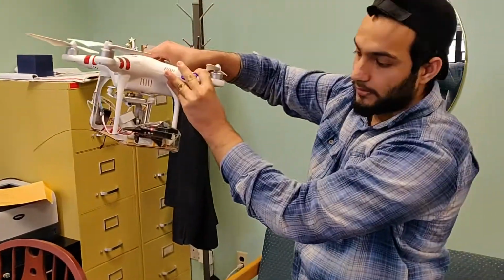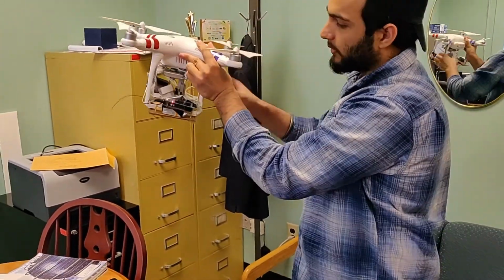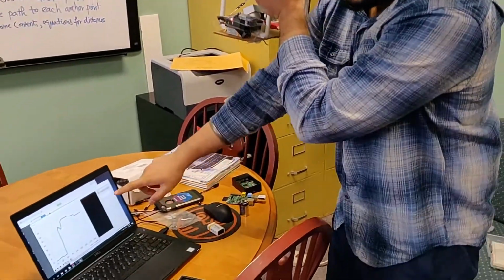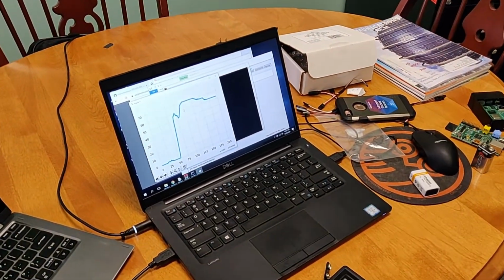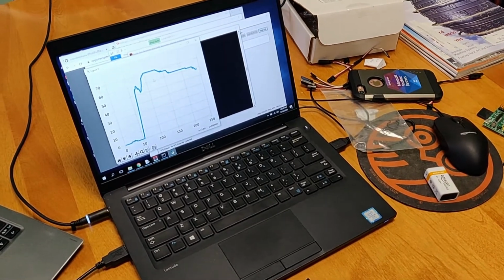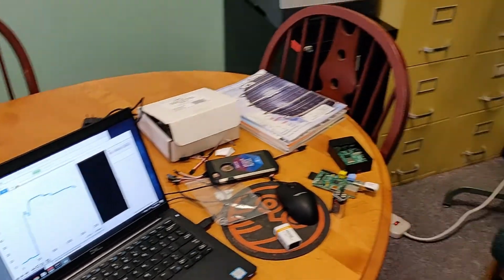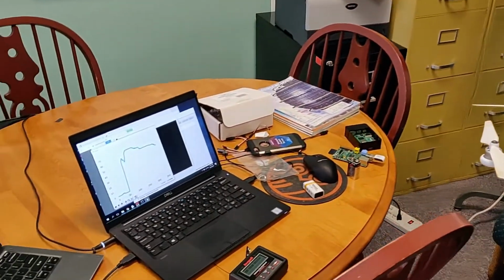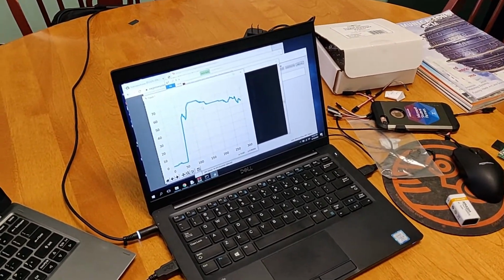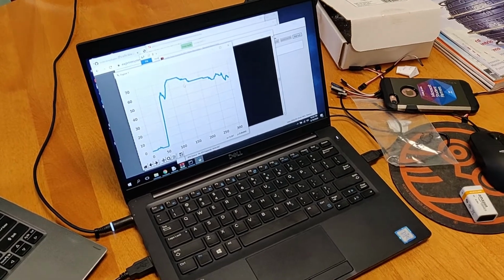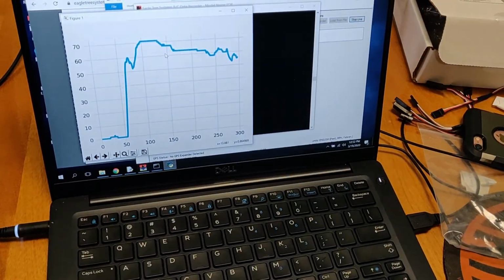So this is experiment number 1. I'm controlling the altitude using a manual hand gesture. As we can see on the screen, the current altitude is around 60. This is the FDT software, which is showing the altitude as Inder is moving it up or down. The altitude and other sensor readings are also coming, but we are just showing the altitude. So if I place it on the ground, it will pop down.